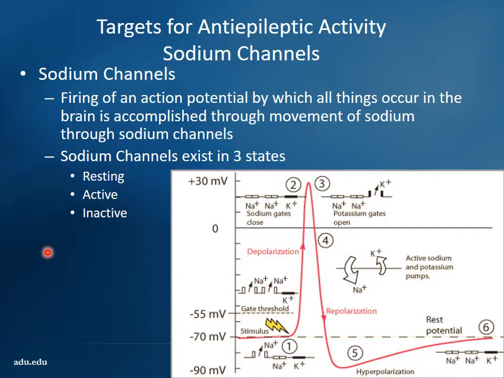So anyway, looking at the different targets for the drugs where we do know how they work. You guys remember covering these graphs before, right? So this is a resting membrane potential for our neuron here. Remember that you have to have some sort of threshold stimulus come along, usually another action potential from another neuron. Or say this is one node of Ranvier down the axon, and here's another node of Ranvier that's sending an action potential. Basically what this is doing is opening up these sodium channels, which causes a large increase in potential here, right?